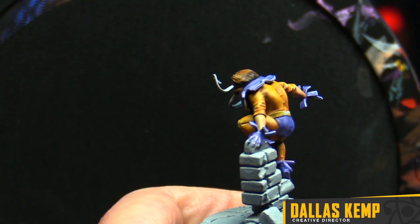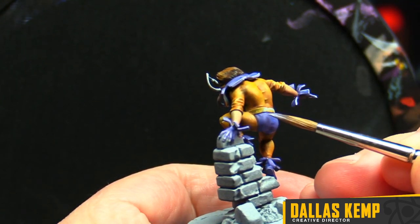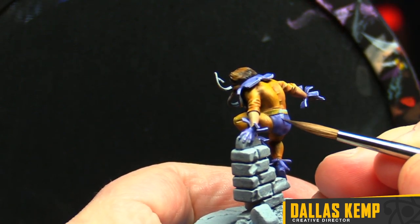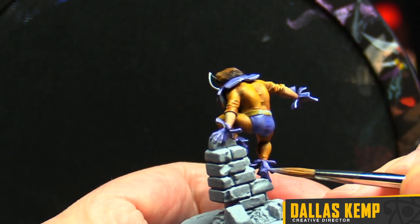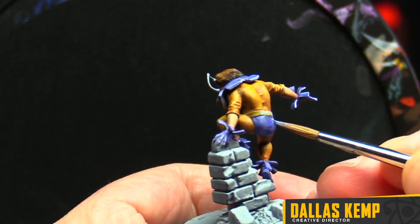I need to tone that down just a little bit. With it not being so bony, the highlights shouldn't be as sharp. Those little bony fingers want really sharp highlights. But with something larger, smoother surfaces, you want softer highlights.